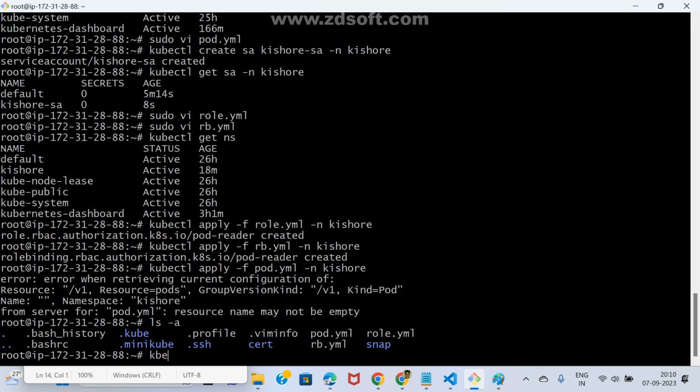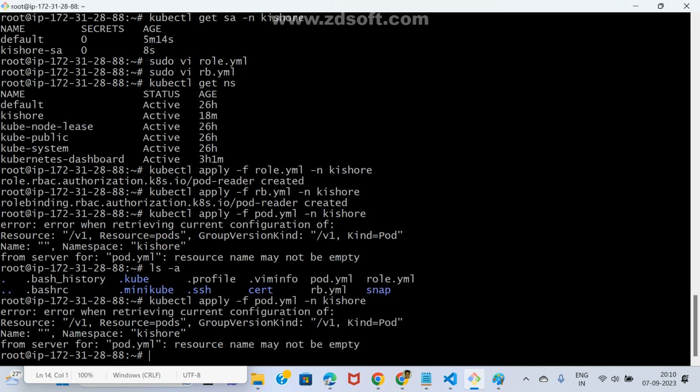See, kubectl apply -f pod.yml, where I want to create it, -n Kishore. What was the problem? Is the namespace Kishore there or not?